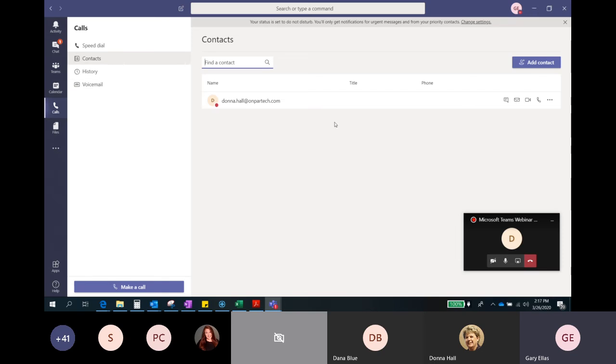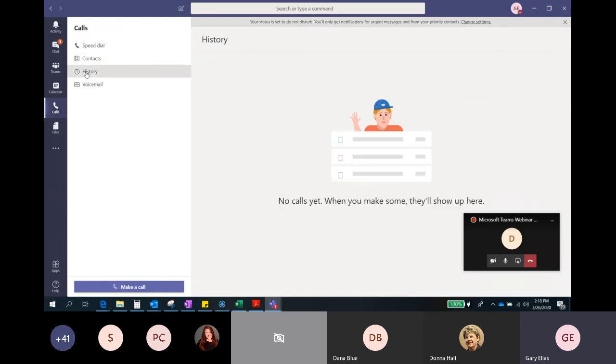For any contacts that you have, you can call them. Just go over to the right of the name, and you can do a regular audio call, you can do a video call with them, or you can email them right from there. You can see within your calls tab any history of calls that you've made. You can set up people with speed dial, and you can see voicemail options there as well.